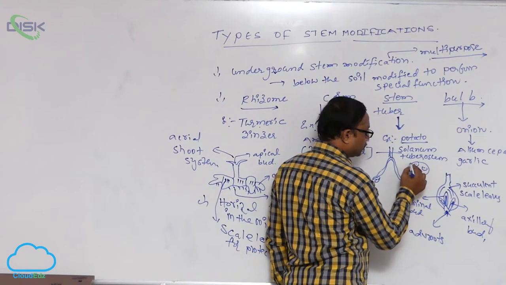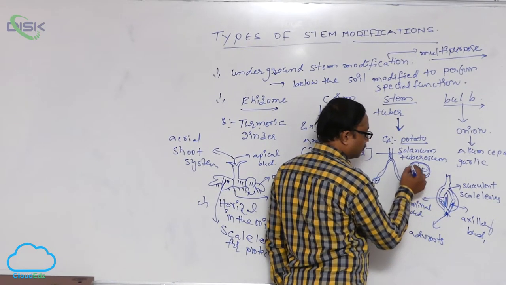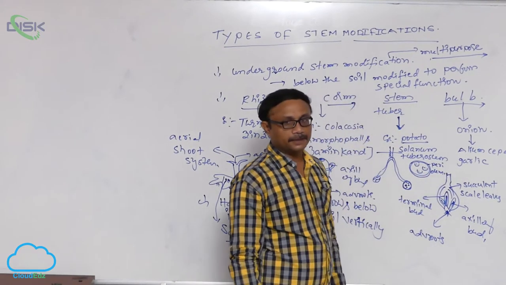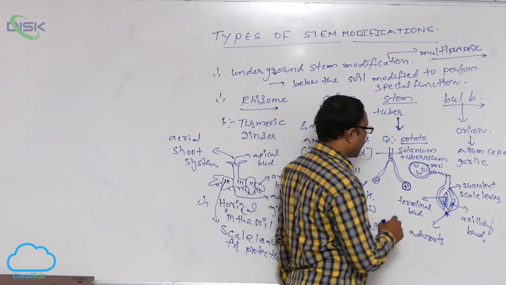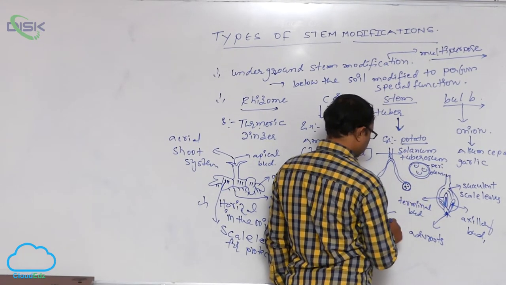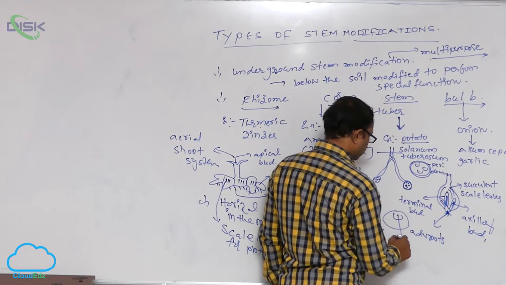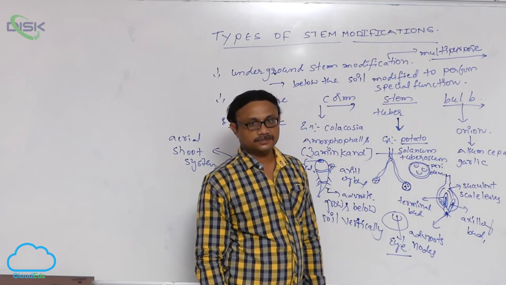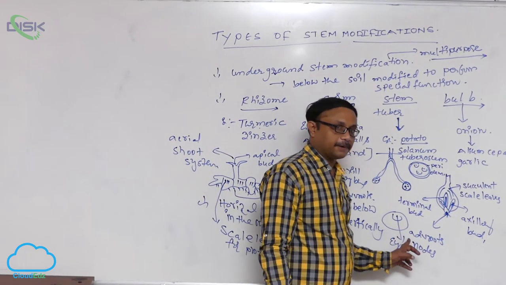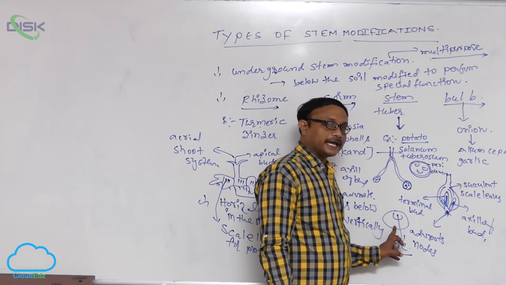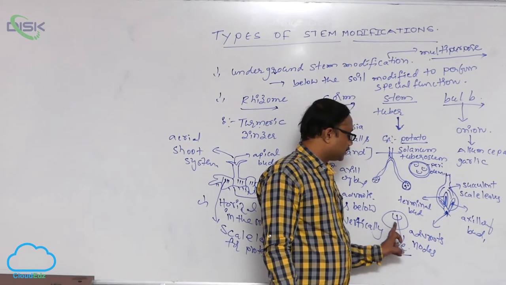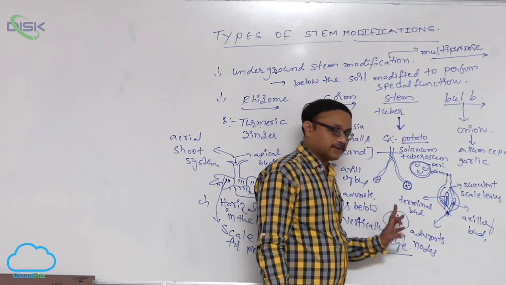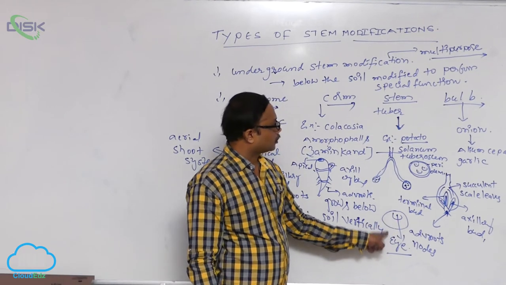The potato is covered by a brownish layer known as the periderm. On the potato there are eye-like structures. Eyes are nodes, and they participate in vegetative reproduction. Each eye has an axillary bud and a scale leaf. The eyes participate in vegetative reproduction, and the potato stores food material in the form of starch. That is the potato stem tuber.